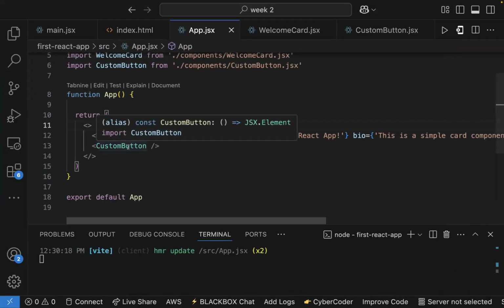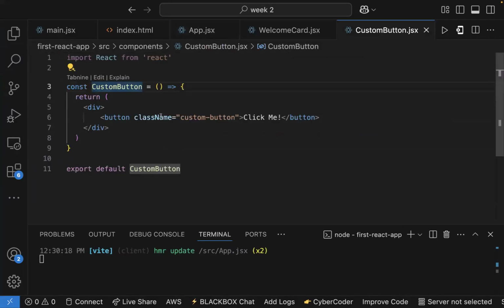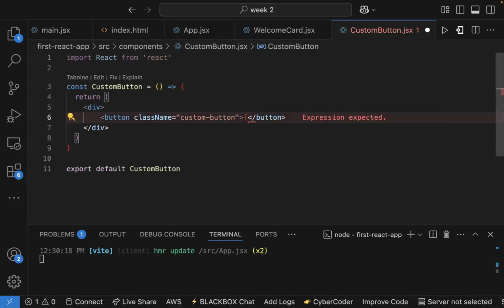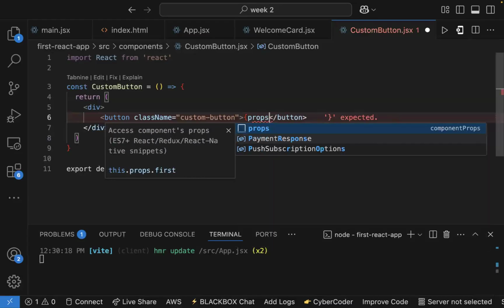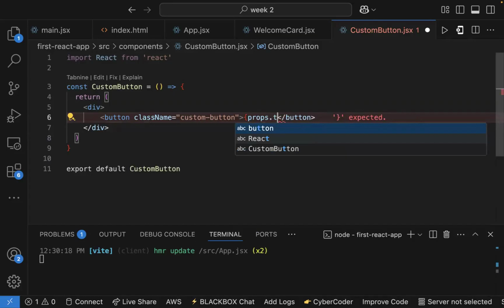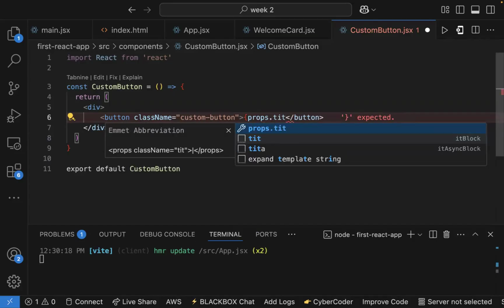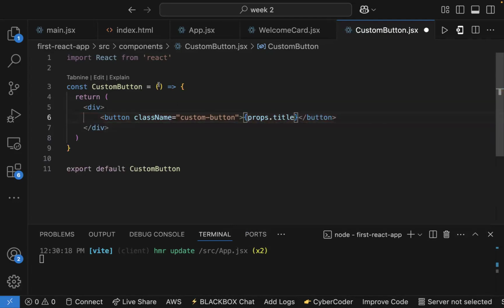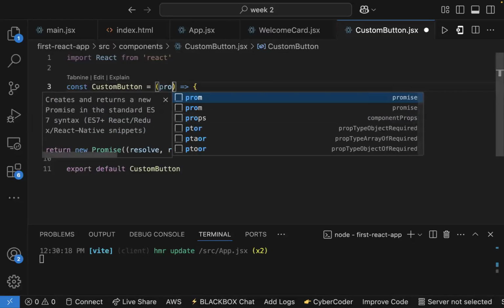Now we can go ahead and do the same with our button component, right? So we maybe want to utilize this button in different places and call it and give it different titles, right? So we can say props dot title. All right, and then we bring props here.